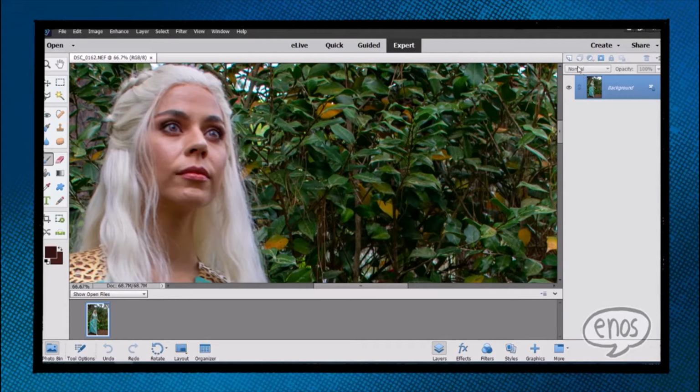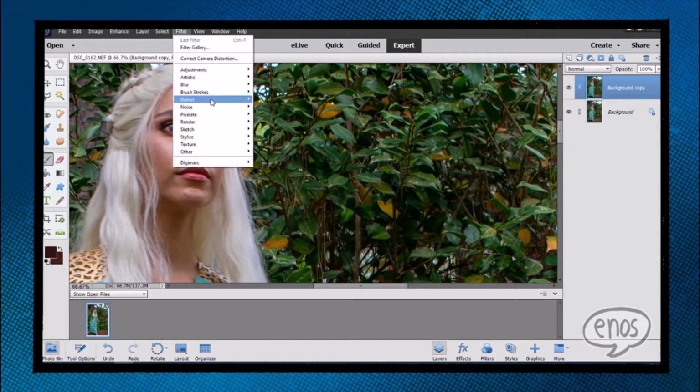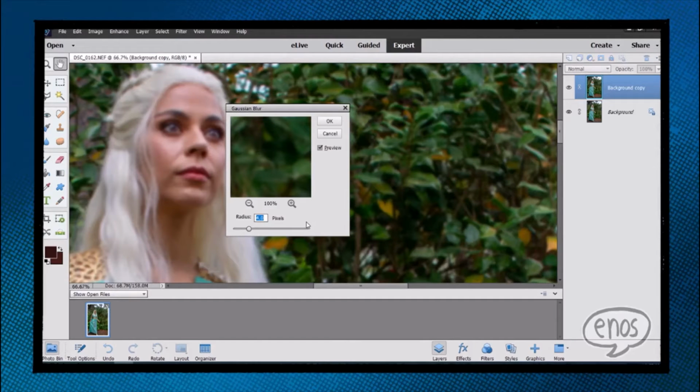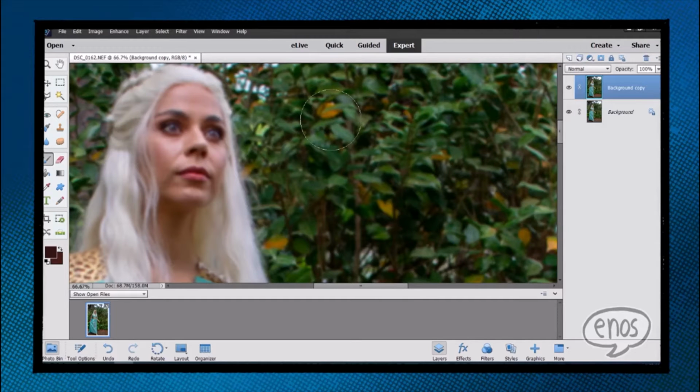Now for this, we simply create a duplicate layer identical to the first. To do that, we click and drag the layer up to this little button here. That is your Create New Layer tool. Now I want to take the top layer and apply a filter, Blur, Gaussian Blur. For that, I usually apply about 4 pixels. Go ahead and select OK. The goal is to get all texture basically buffed out of there. Grab both layers, click and drag those to duplicate layer.